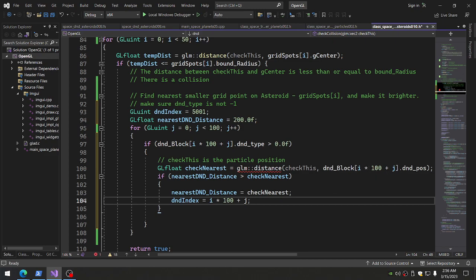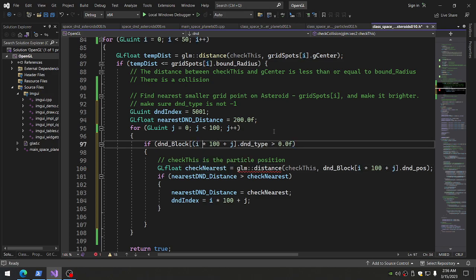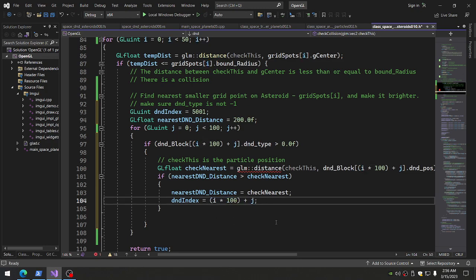I know order of operations and stuff, but it always makes me nervous, so I'm just going to put parentheses like this. And I have to bring my cursor over there anyway. It just makes me feel better. It's all about me and my feelings.